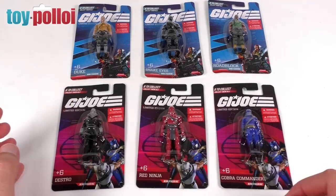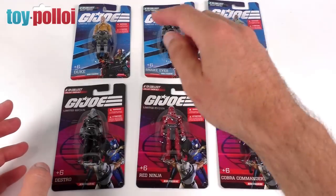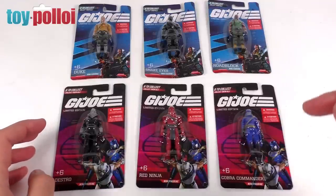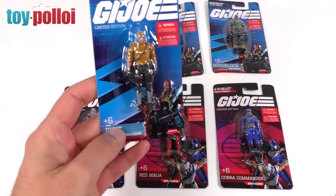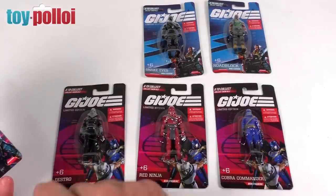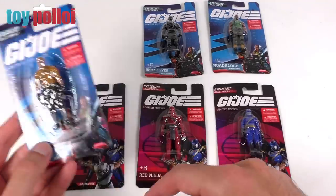So here are the six figures, and much like the Transformers, we get three good guys and three bad guys. On the top row we have Duke, Snake Eyes and Roadblock, and on the bottom we have Destro, Red Ninja and Cobra Commander. As you can see, the packaging is slightly different for the two. The G.I. Joes have a blue bit of packaging there, and the evil Cobra guys have the Cobra logo in the background with a slightly different graphic in the corner showing the characters that you can get.